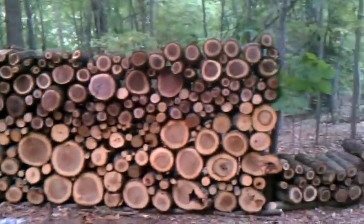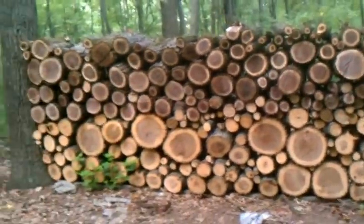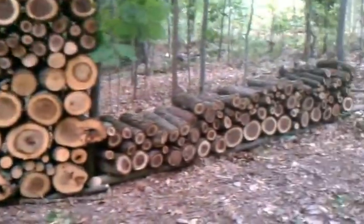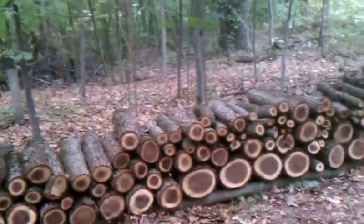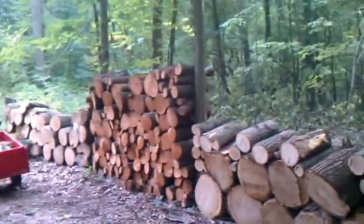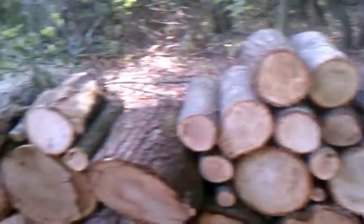And this big monster pile is a mix of hickory on the bottom and black oak or black walnut on top. I'm going to cover that up. That's green wood, and I probably won't be splitting that until six months from now in March. Same with that black walnut. I'm going to put some white oak on top of it and mix it with that once I get it. This pile right here, I think I'll split up once the other three are all gone. These are still a little bit green. It's oak and yellow poplar.